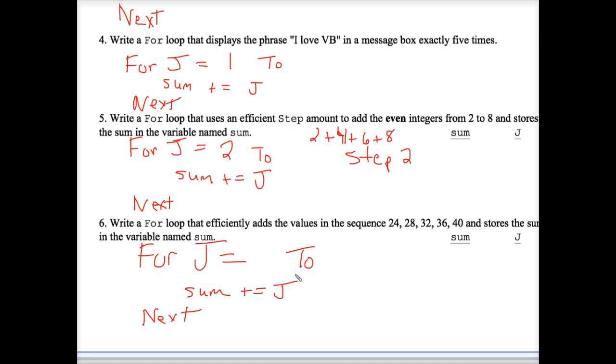Now, I don't know why I'd want to do this, but there would be a situation in business probably where you want to add up the numbers that are separated by some gap. I'll let it as an exercise for you to figure out what the gap is here and therefore what to make the step amount. But who wants to add up these numbers in their head or even with a calculator when you can write a for loop that does it?